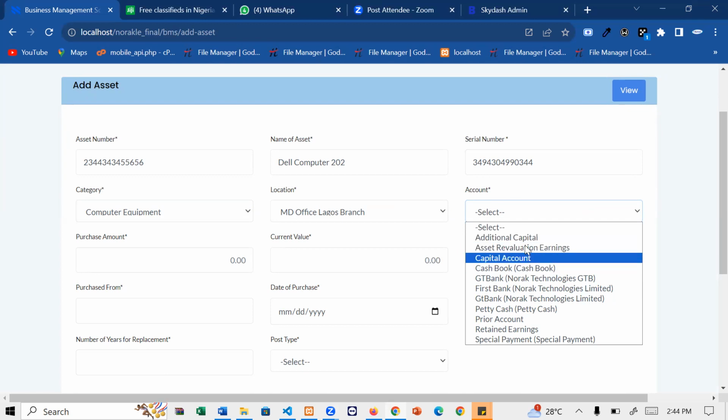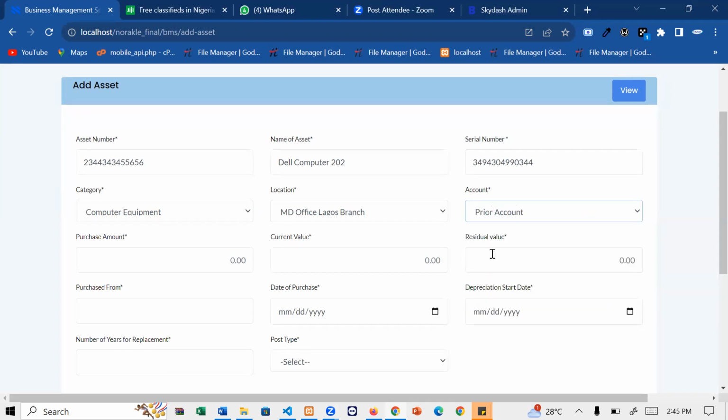If it's an existing asset, it's no more from bank because it's an asset that already exists. So it can be under a pariah account. You understand what I mean by pariah account?